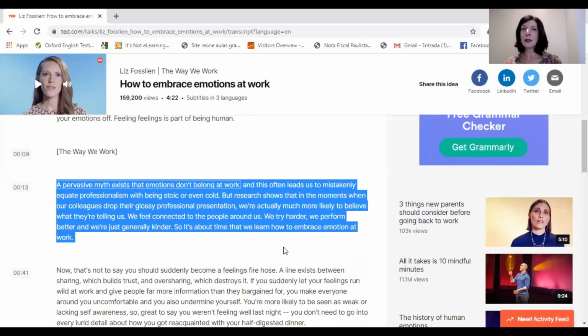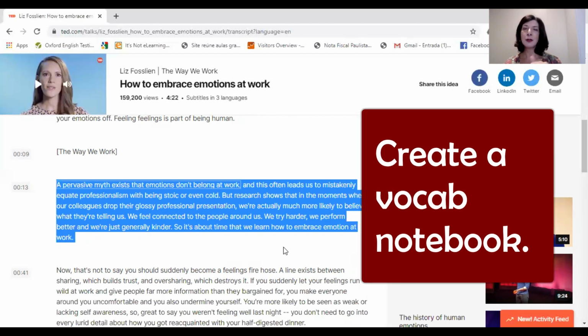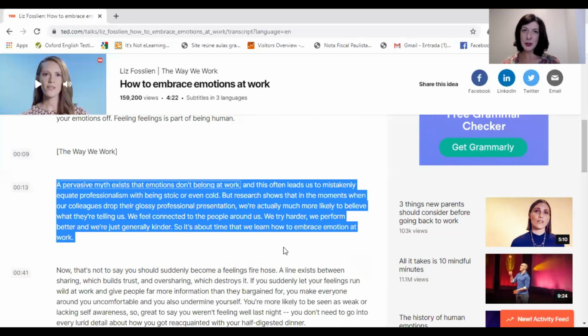So, for example, if you want to work with vocabulary, you could even have a vocabulary book where you put the words or the expressions, and you look for definitions in English dictionaries. I will leave some links to nice English dictionaries in the description of this video. And there you also have the pronunciation of the words. So you can have the word, the definition, and then make sentences using these words that you are learning.